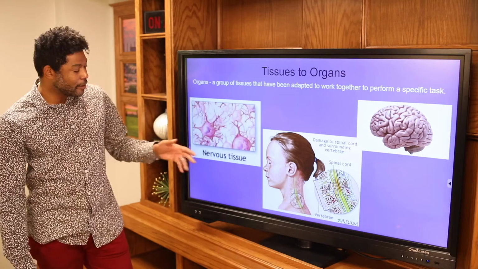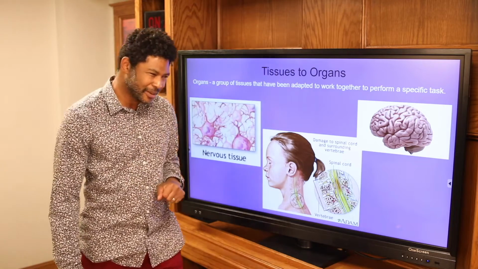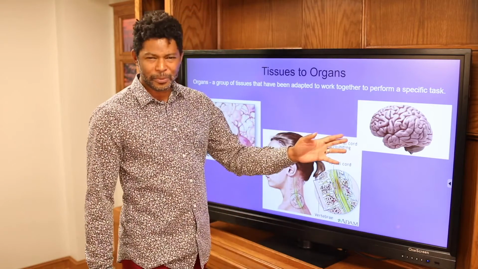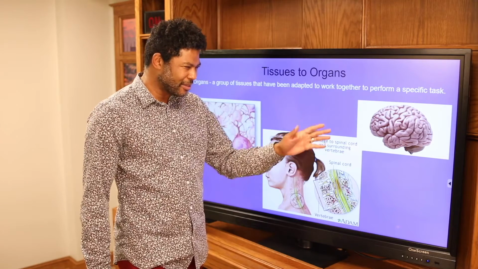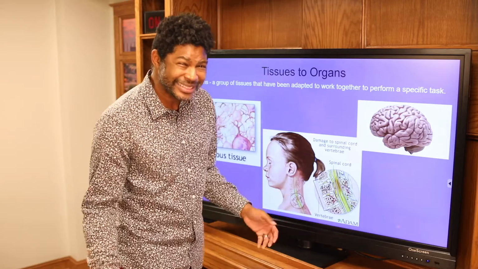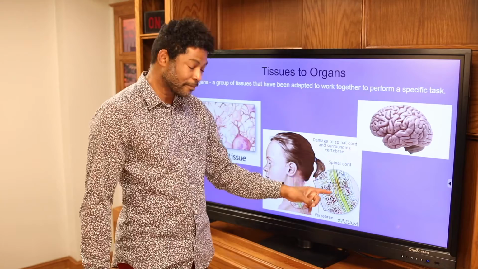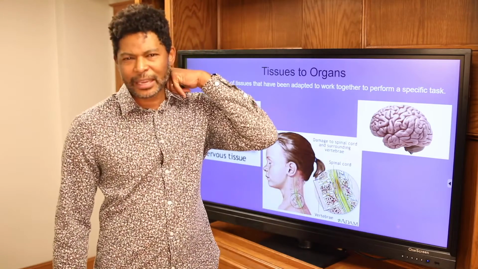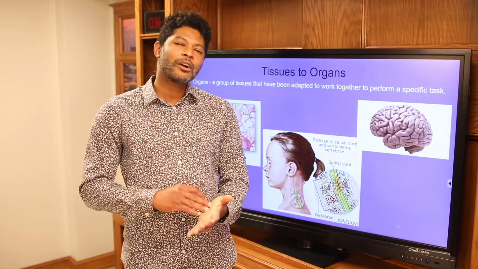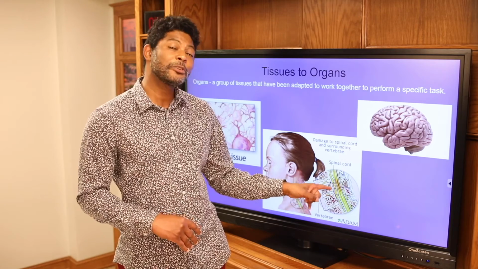Now, nervous tissue. When you talk about nervous tissue, it's kind of like connective tissue, one of these things that you don't really always see. Everybody thinks about the brain and the mass of a brain, and you wonder, is the brain a muscle? Not really. One that I want to bring your attention to is the spinal cord. Everybody thinks about their back and says, oh, I broke my back, or I hurt my back. But what's causing the pain most likely is that you have done something to your spinal cord.